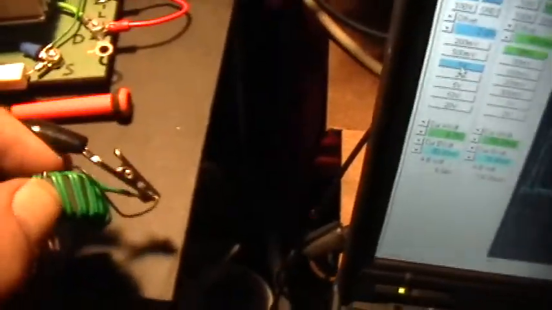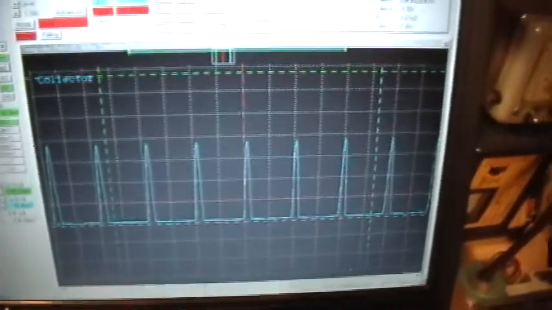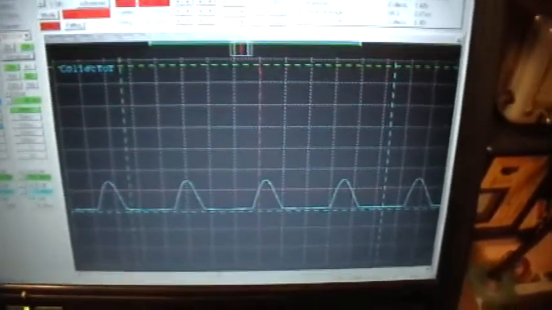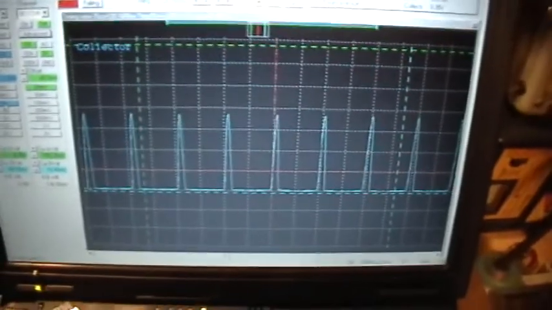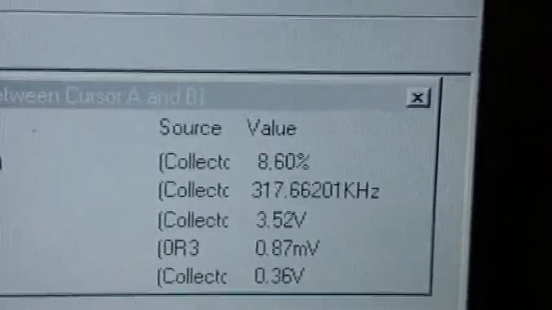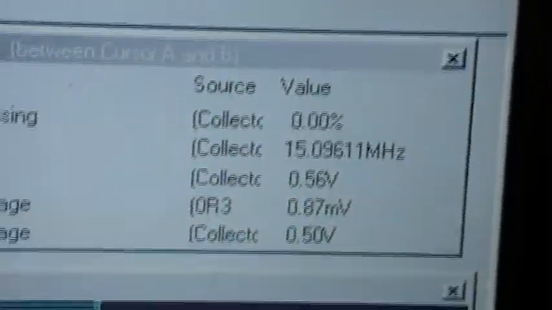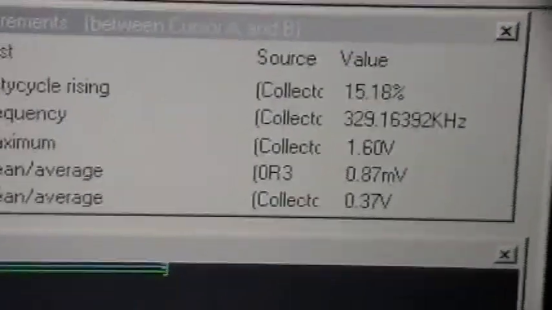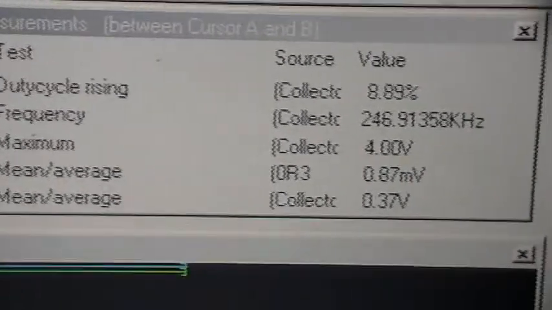what I'm going to do is make and break the connection to that 1.2 nanofarad capacitor. That's with it connected, and that's with it disconnected. You'll see that the frequency changes. That was a new mode. 145, and then when I disconnect, it rises back up through 245 kilohertz or so.